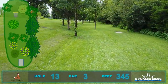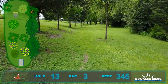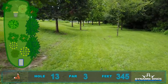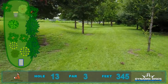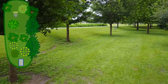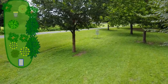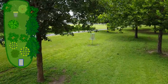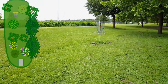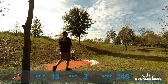13's like the little sister of 12. Yeah, it's really tough. Very similar, a little tighter. OB right and left. The right's hard to get to the OB, but the left is right there at that cart path, and it can come into play very quickly. Trees are low and close together, so it's tough. This is a very technical hole.